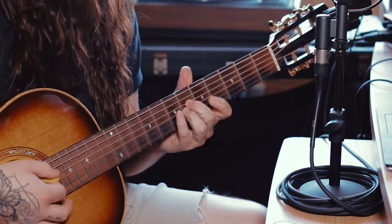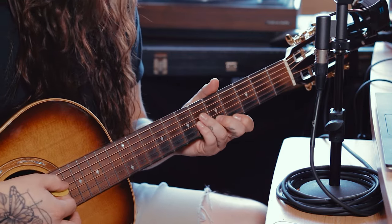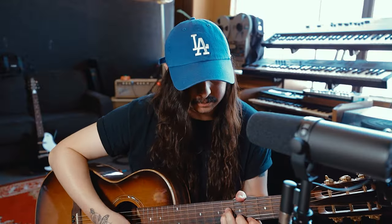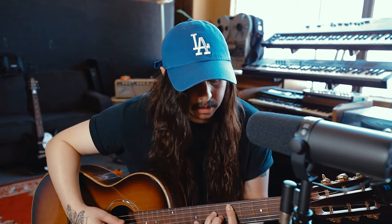Now the A major 7th I'm doing, you can play it different ways. That's fuller, it's more open, and I have the B string ringing, or you can do it this way. It's totally up to you. I'm kind of lazy, so I'm just holding the D string and the G string down. But it sounds kind of nice when it's open, no? And that would be our chorus, but let's see what we have so far.